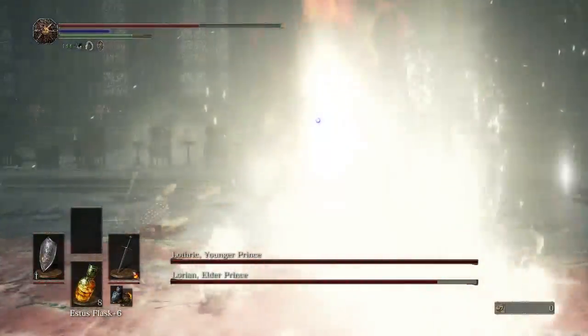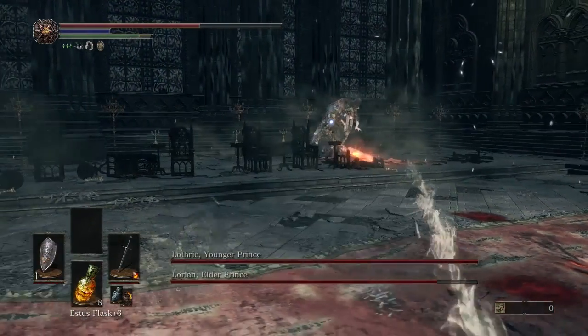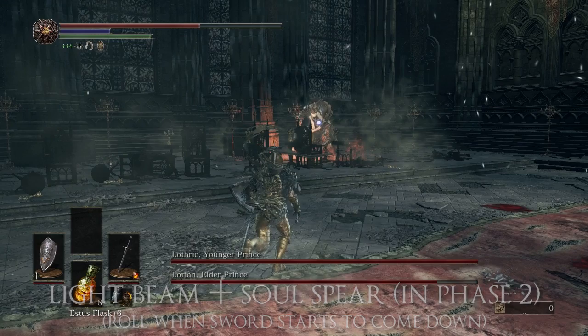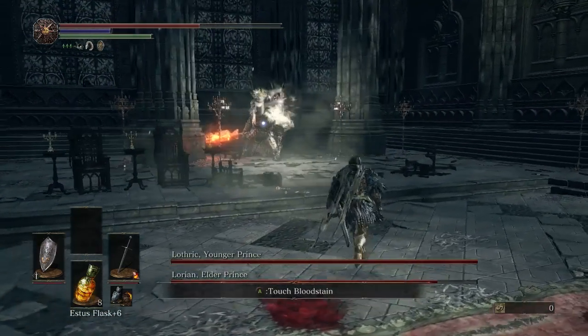See, there we go. And then we just roll to the side as soon as it comes down. In phase 2, as mentioned on the screen, there's a soul spear added to the end of that. Roll once. But yeah, you can just roll with the sword. And then the soul spear is easy to dodge, as all of them are.